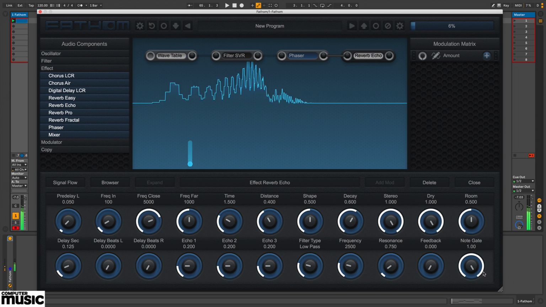This has only been a basic exploration of this incredibly powerful instrument, but we'll be going into more depth in a later issue of Computer Music Magazine.